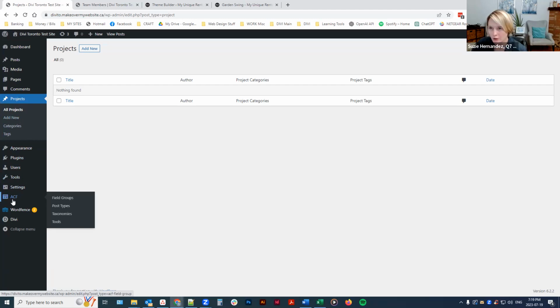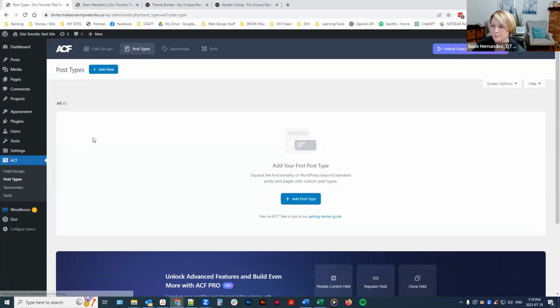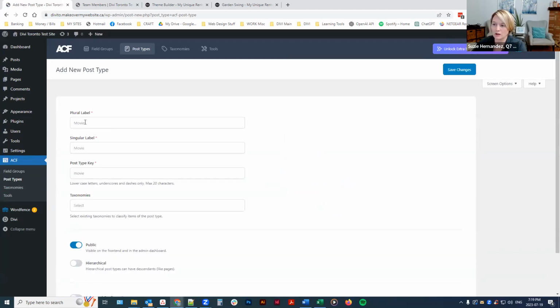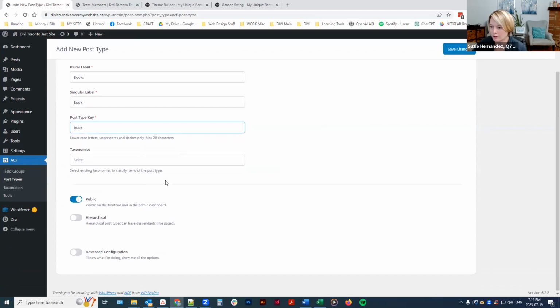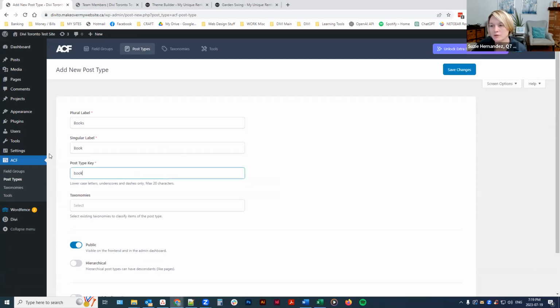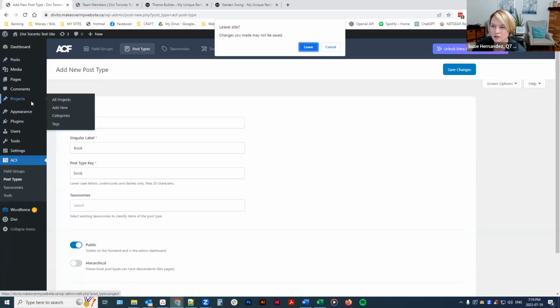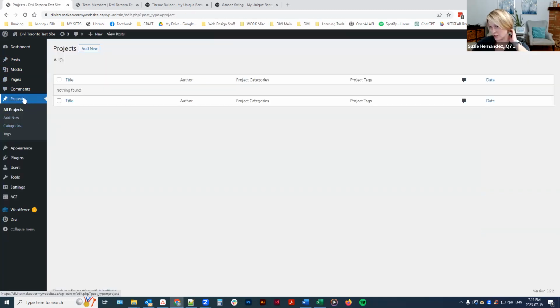So I'm not going to go through it right now, but under advanced custom fields, post types, let's go back in here. I can add a new one. And it's going to take you through, you know, plural, books, singular, a book. And it's going to use those when it's talking about that particular post type throughout your site. And then your key, again, that's your ID. You want to make that unique, right? And you can create this here. So I'm not going to actually create it, but if you did, it would create another item here in your lists. But let's just go ahead and pretend books is projects just because it's already there.